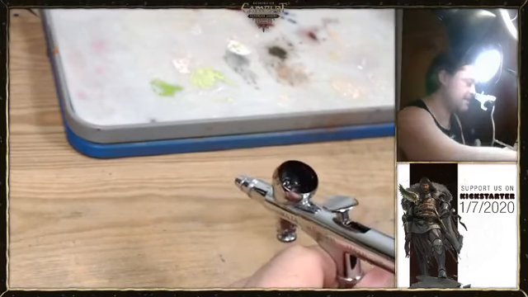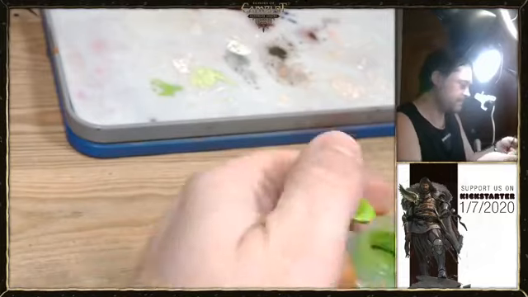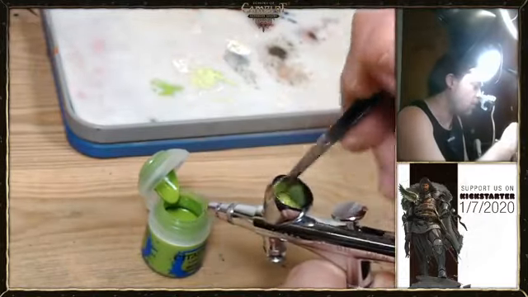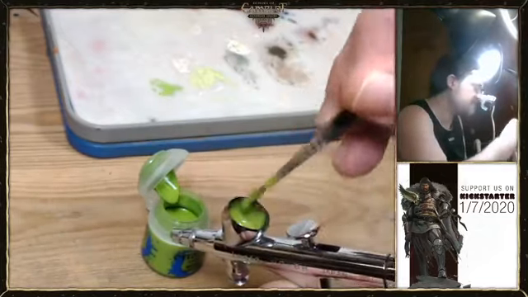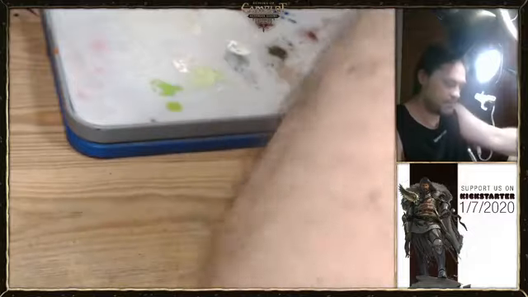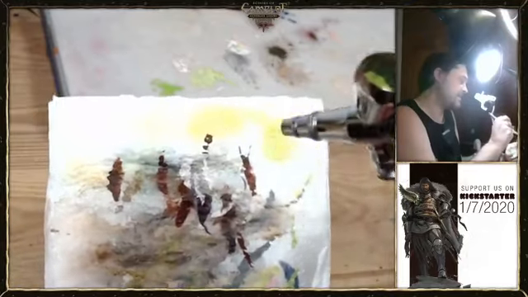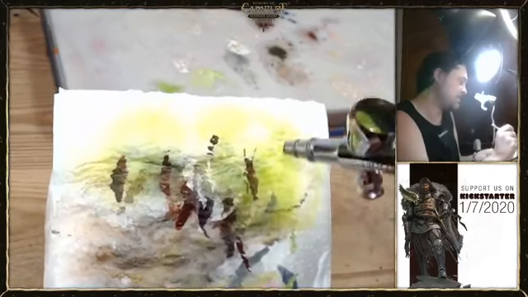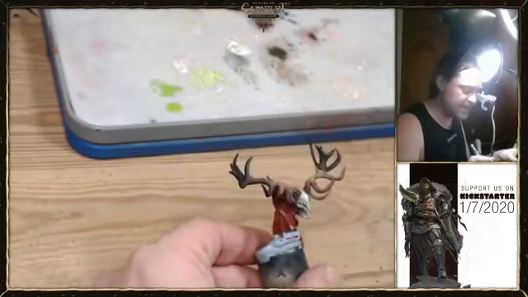In the airbrush I will charge this nice green color. Maybe it's too light, but I want something glowing, something spooky. Let's see how it fits on my miniature. Again, the dilution. You could check that it is something dilute. I'm not covering the previous brush strokes on the paper, so I think this is okay. It's about building transparent layers in the eyes.